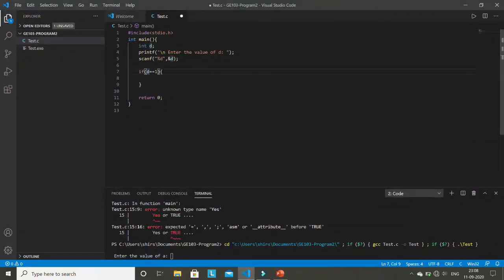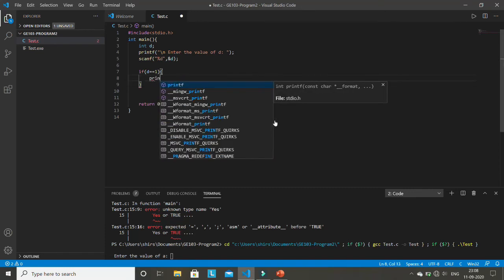So if d equal to 1, this is the yes part, meaning if d equal to 1, I will do whatever is in this part, inside this. Okay, and if d is not 1, then it will automatically come here. So here I will print, if d equal to 1, I'll printf.